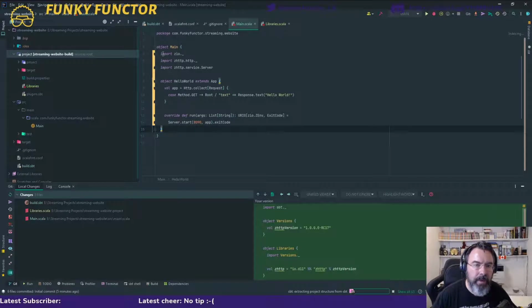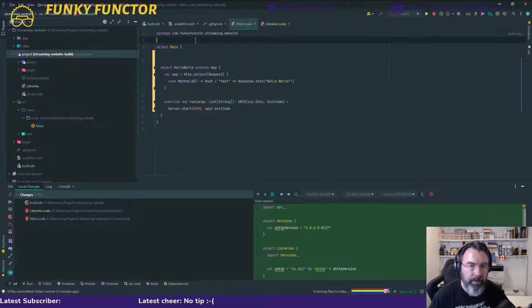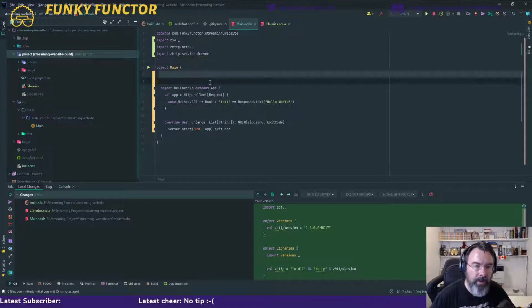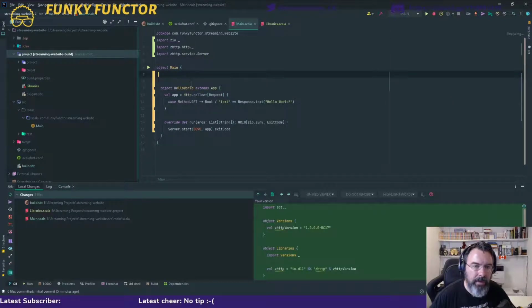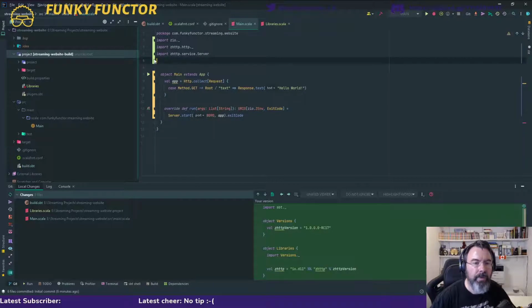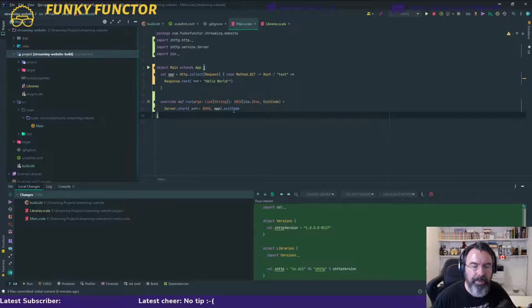Well, I'm going to move the imports before my object like this. The name of the object is main. Well, I can do that. So Control C, replace hello world with main like this. All right. And let's press Control Alt L to just reformat everything.